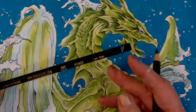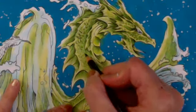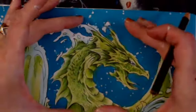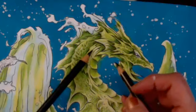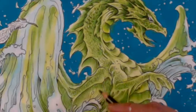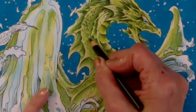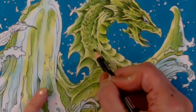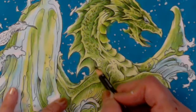Now, I could go in here with dark, dark green, but it'll probably come across as almost like black. It depends on how much space you have. If the whole color book page was just this and really big, then I would probably even go in there with the darker green. But for this tiny bit, because it's so tiny, this to me is enough. But you don't know until you try. You can go in there and experiment. But the bigger the area, the more colors you can get in there.